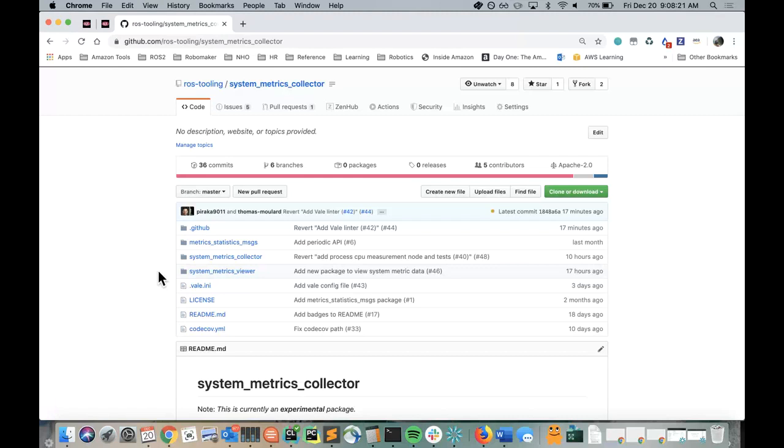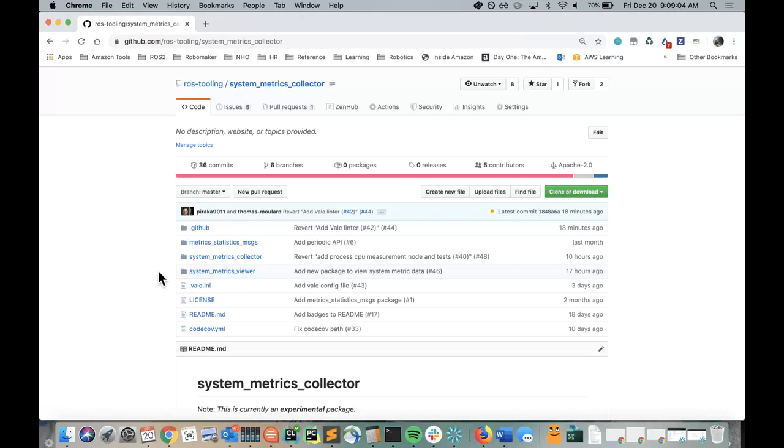So in the tooling org, we have a package called the System Metrics Collector. And here we've created some utilities where we can aggregate measured data in constant time in memory and not only collect them, but go through some publishing mechanism for a generic message. Right now, in the System Metrics Collector we can collect and publish your system CPU, your system memory, a node which will collect your process memory, and we currently have a PR in flight to do process CPU.